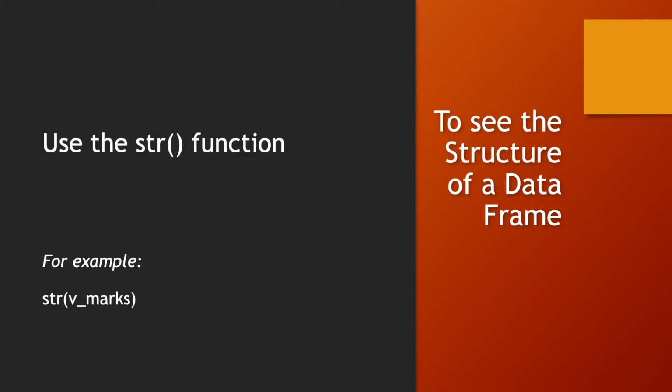Once we have a data frame, we can see the structure of the data frame. The structure means what columns the data frame has, and also we can see how many rows of data this data frame has. To see that, we can use the function called str. When we say str and within brackets give the name of the data frame, it will show us the structure of the data frame. Now let's head to RStudio and see these commands in practice so that you get an idea regarding what really happens with the data frame in R.